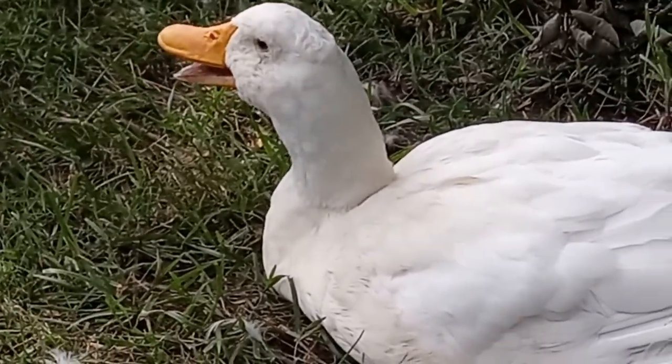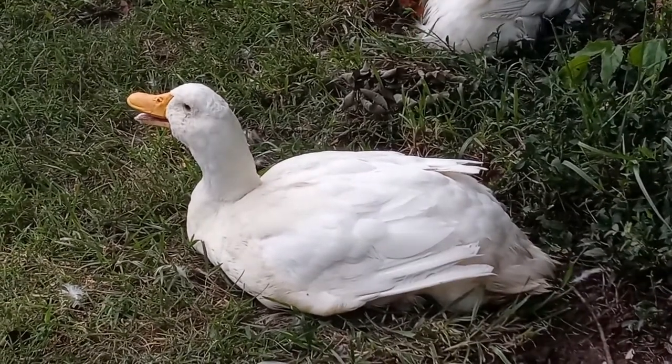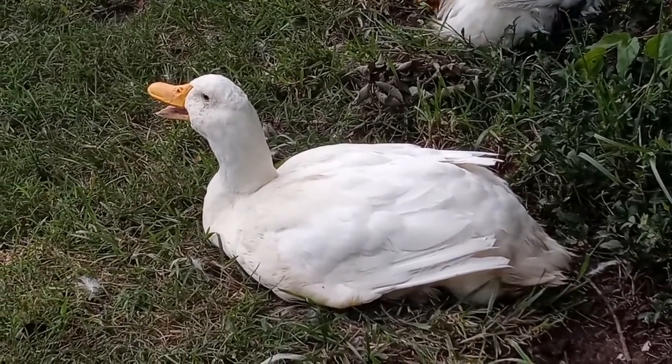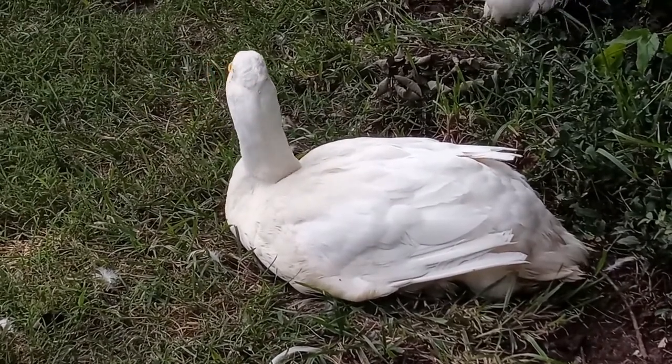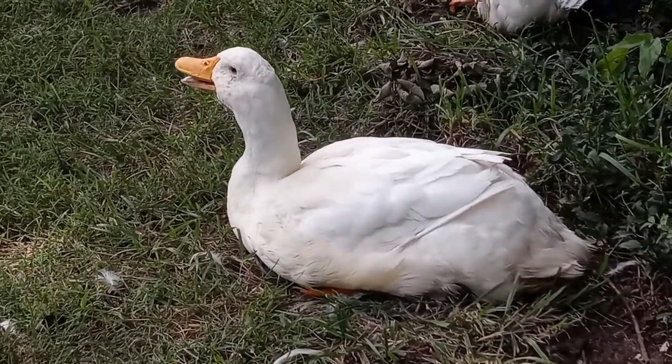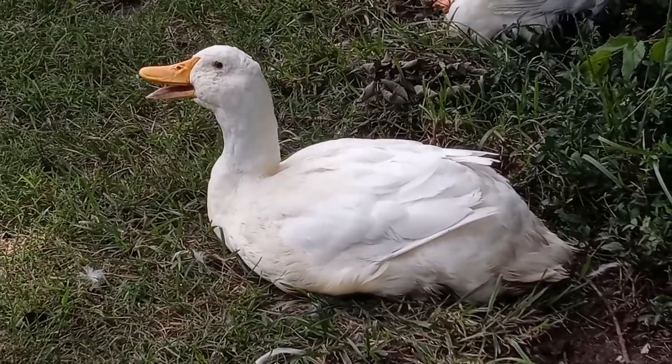It's another fairly warm day here, so Fat Boy's panting. He's lost probably about half his wing feathers. I've kept them, so I'm going to see if I can do something with those too.